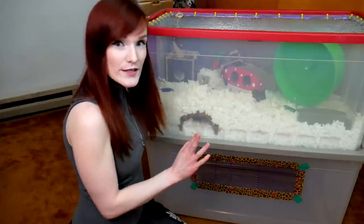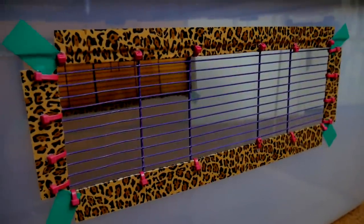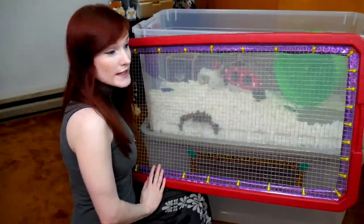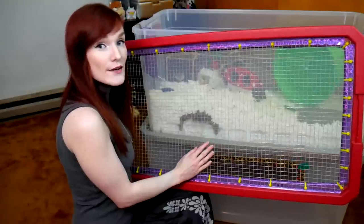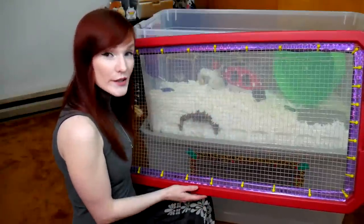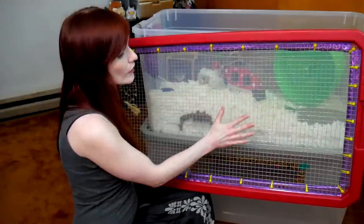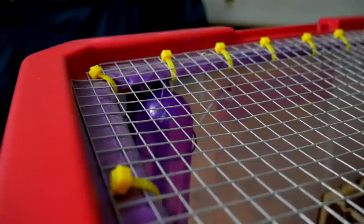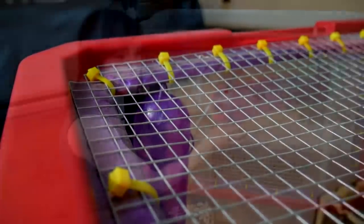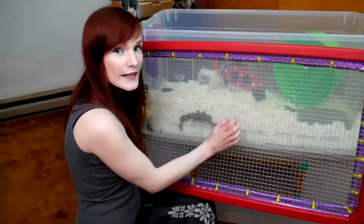There are two different styles. Having ventilation on the side is a great idea if you want to stack them without a shelf. This lid here is something that is very easy to make — I have my own video about how to make DIY bin cage lids, please check that out. This one just has hard wire, also called chicken wire, but it's hard wire, not mesh wire. Mesh is a little too easy to gnaw through, so you've got to get the metal.